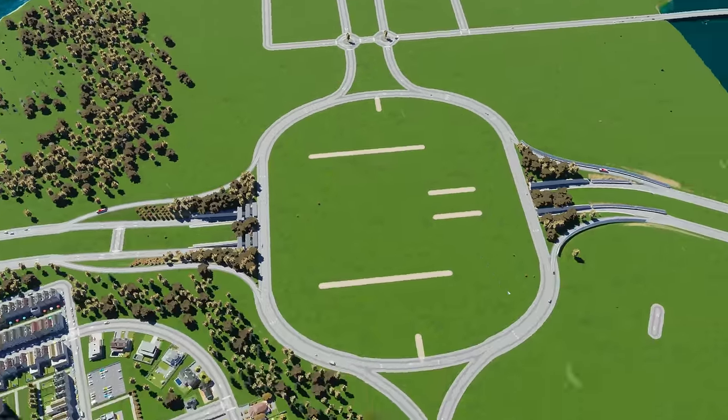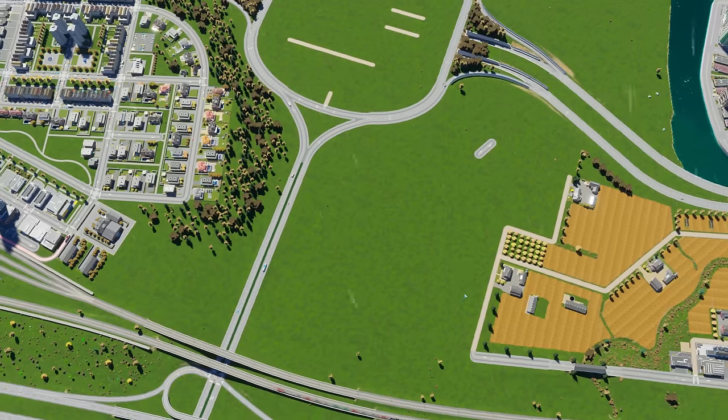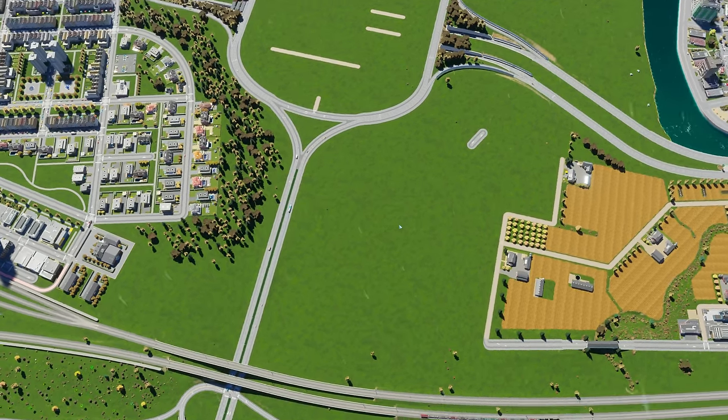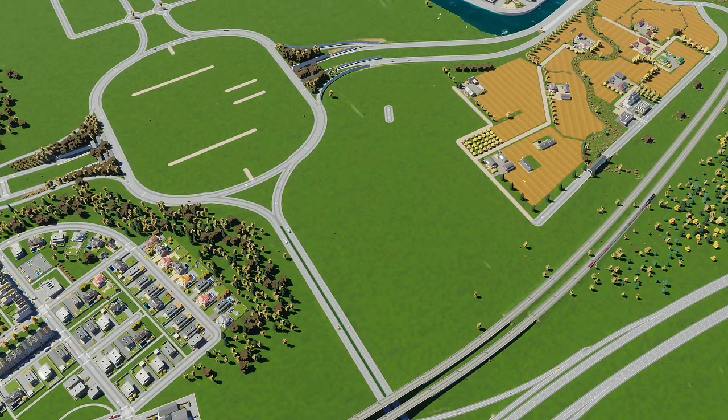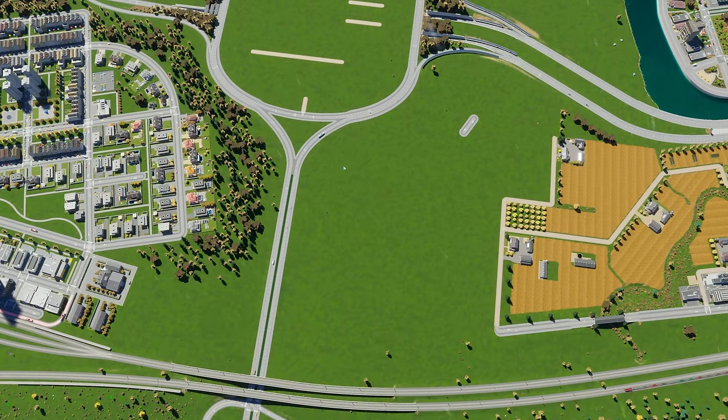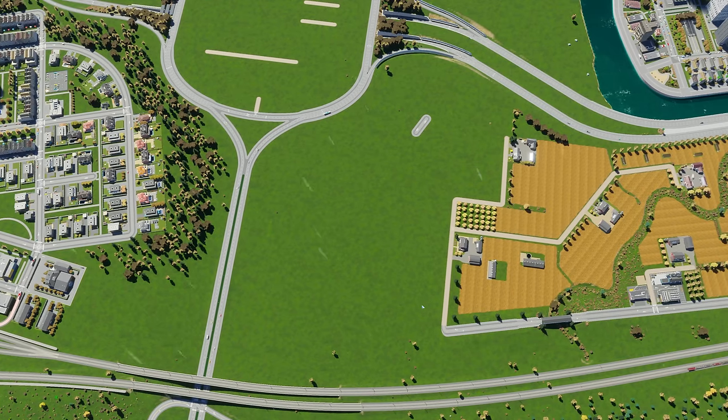All right, continuing on our little journey, this area down in here, we're going to call this Minister's Stead. And it's named because it's right up against this farmstead that's out over in this area here. But you're going to have a lot of maybe ministry offices that are sitting down in here with some medium density residential and maybe a few low density residential or commercial or something along this area in here just to kind of break it up.